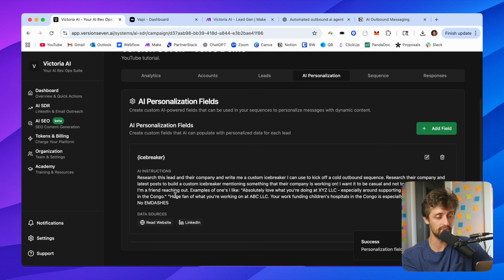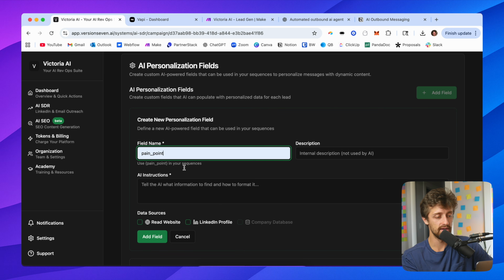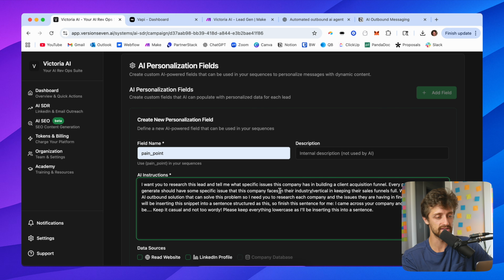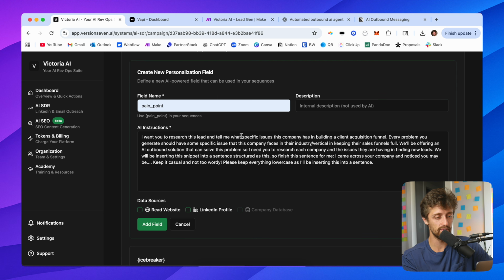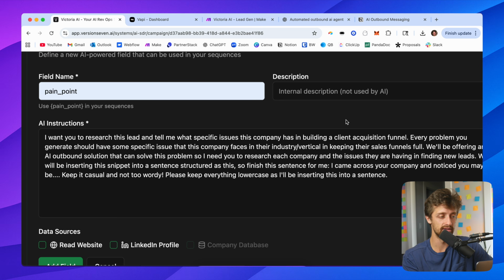So I'm going to set up one personalized field called icebreaker, and I'm going to set up one more. This one's going to be called pain point. I'm going to give it instructions that sound something like this: I want you to research this lead and tell me what specific issues this company has in building a client acquisition funnel. For this campaign, we're basically going to be selling our SDR software, so we're going after people that are having issues getting clients.